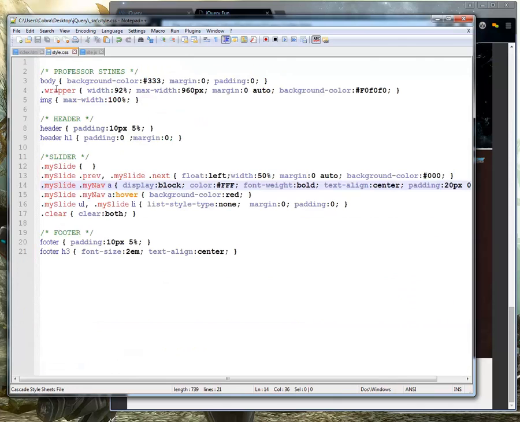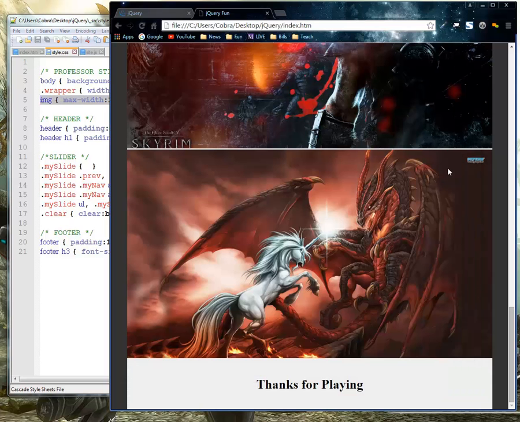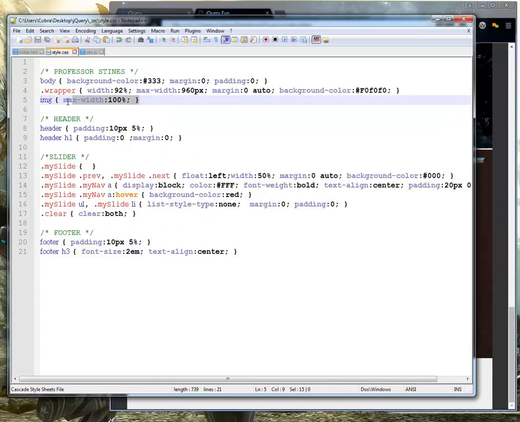There's some CSS in here, not a whole lot, to be honest. Most of it is just working on the next and previous slides and buttons and making sure that those are 50%, and when you hover over them they change color. This is the only thing I really do to that UL section, those LIs where the images are stored. I do have a rule up here of image max width of 100%. This makes sure that the images don't go larger than my window, so they're all self-contained.